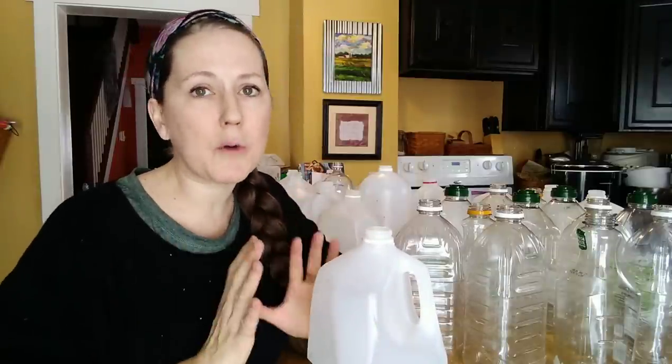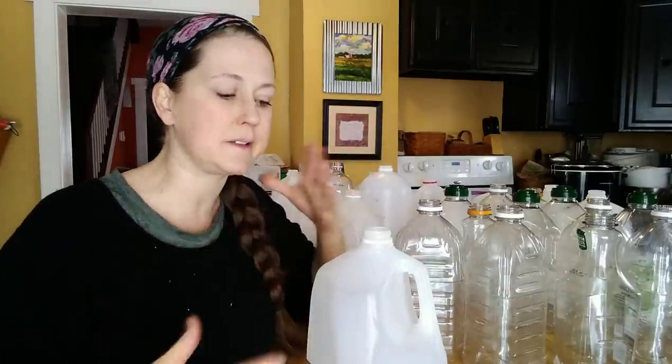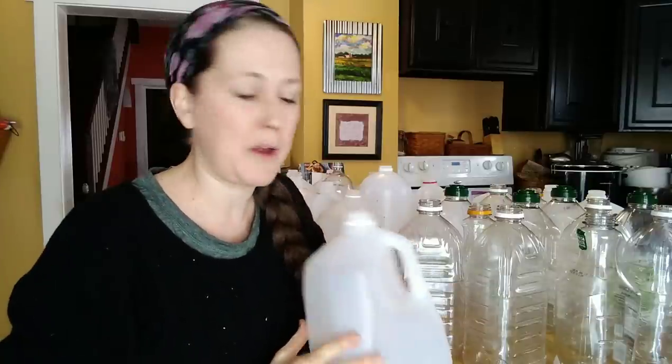By the beginning of April, you'll come out here and have little plants already ready to go. No need to water because the rain and the snow goes through the hole in the top and waters the plants for you, creating condensation in there so that the plants are happily watered without your help.